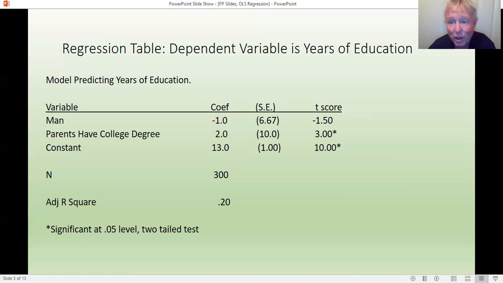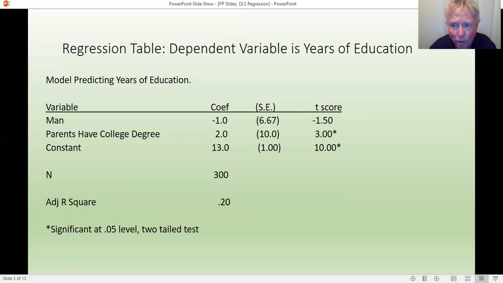One is a gender variable for man, and I put man there because you want to specify what the gender is, because in each of these categorical variables, like gender, a value of 1 is set for the man. A value of 1 is set for the man if it's labeled man. If it's for a woman, then the value of 1 is set for the woman. But in this case, it's man. So if you're not a man, you're 0. And if you are a man, you're 1. So that's how it's set in the equation.